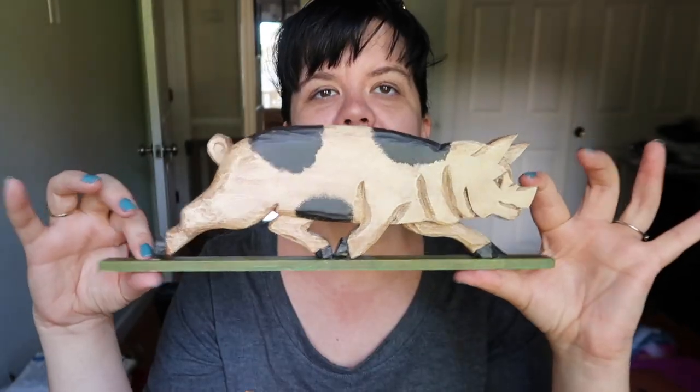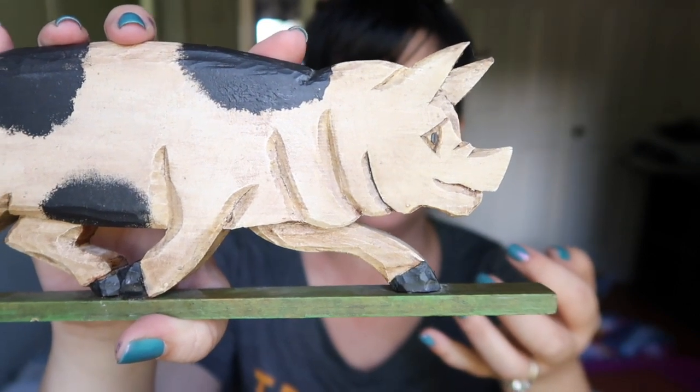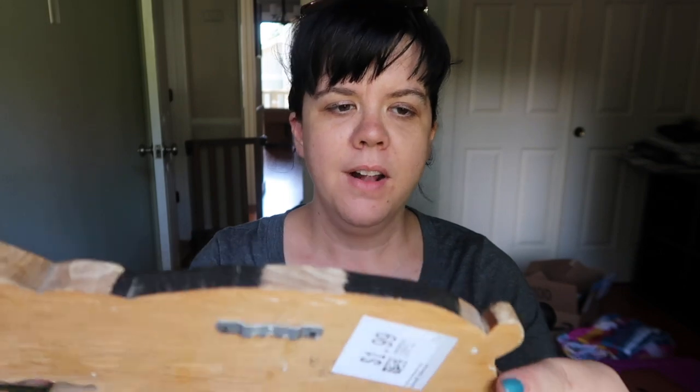Okay, so the next guy, this was literally something I was walking by. I picked him up. I looked at his back and I was like, yep, you're going in my cart. Like it was a 2-second decision. And it's a pig, and I think he's an absolutely adorable pig. I'm not into the farmhouse decor kind of thing, but I do like weird farmhouse, and his expression is just, he looks so sad and happy and excited and worried at the same time, and that's pretty much my life these days. So the pig and I, we were simpatico, so I got the pig.